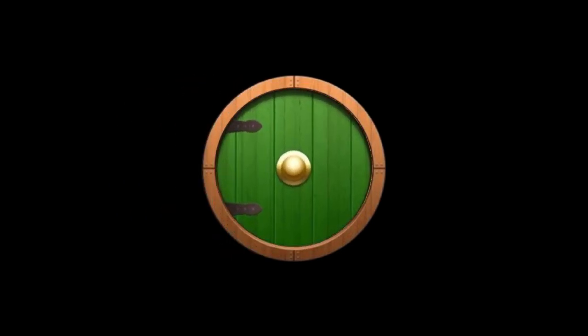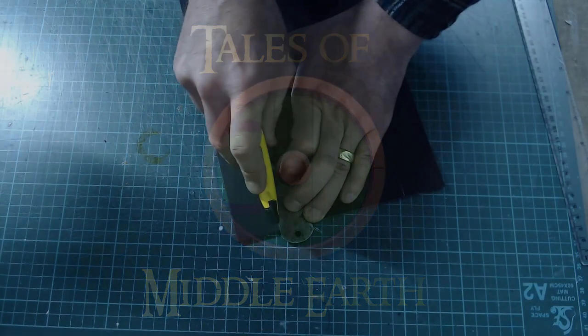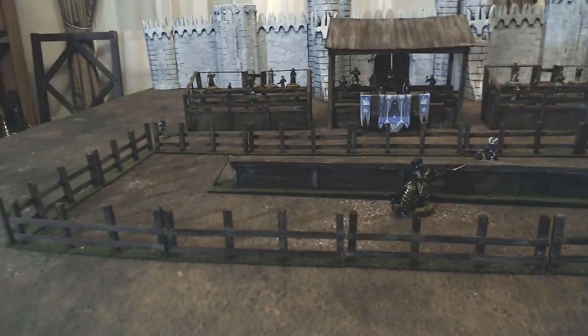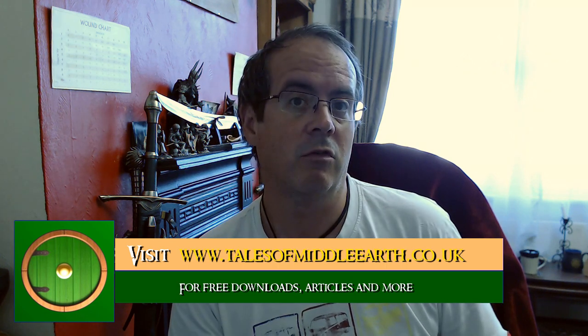We're back on Farmer Maggot's farm. We're going to continue making Farmer Maggot's farm. Last time we looked at making all the fields and so forth. In this one, we're going to look at making the buildings, the structures, sort of the house. Sort of added in some dog kennels for his dogs and some stables.